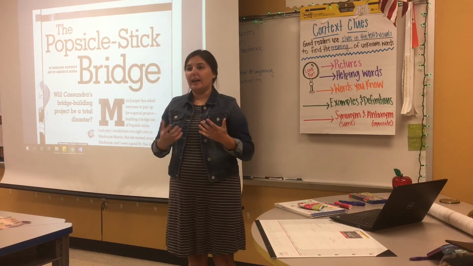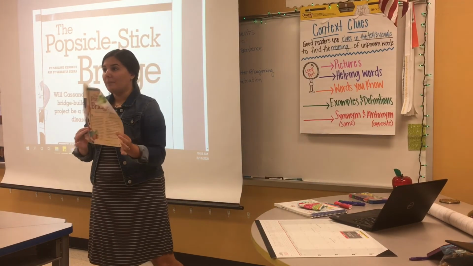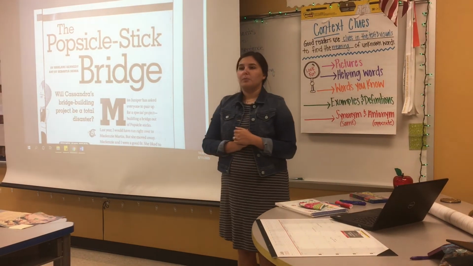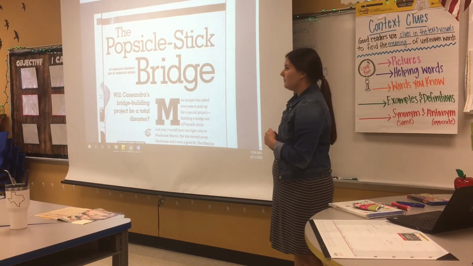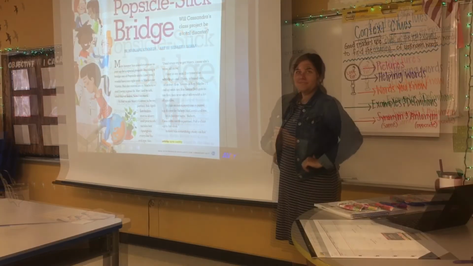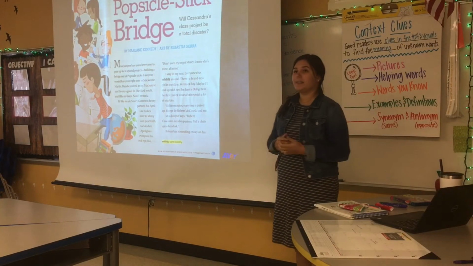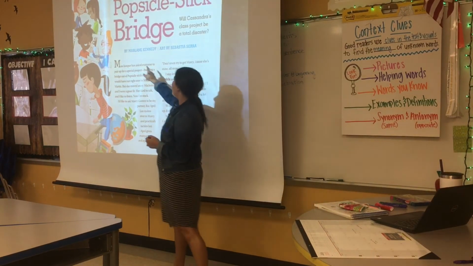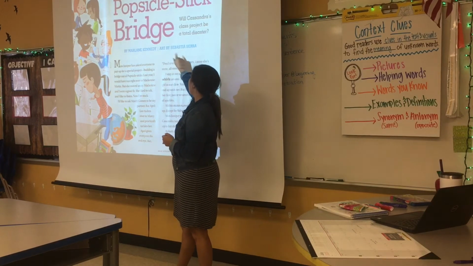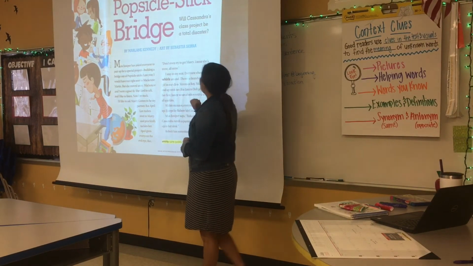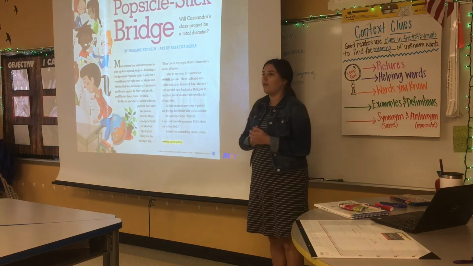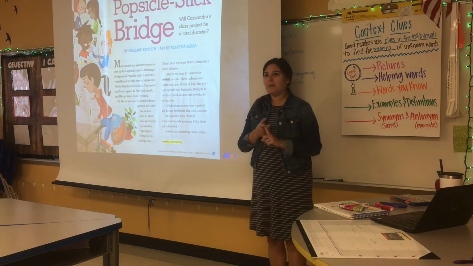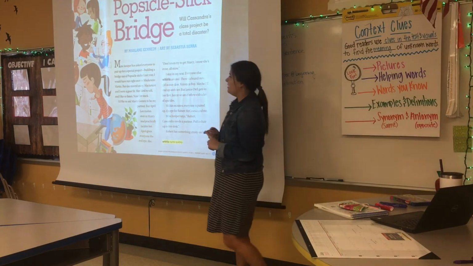So I know that right now you don't have a physical copy of the story in front of you, so if you'll just take a look at the board, we're going to do a book walk. Alright, so our story that we're going to be reading this week is The Popsicle Stick Bridge. It is by Marlene Kennedy, and the art is by Sebastia Sarah. This story is going to be all about friendship and about how we get along. The very first thing that I want us to take a look at is the picture on page 10.